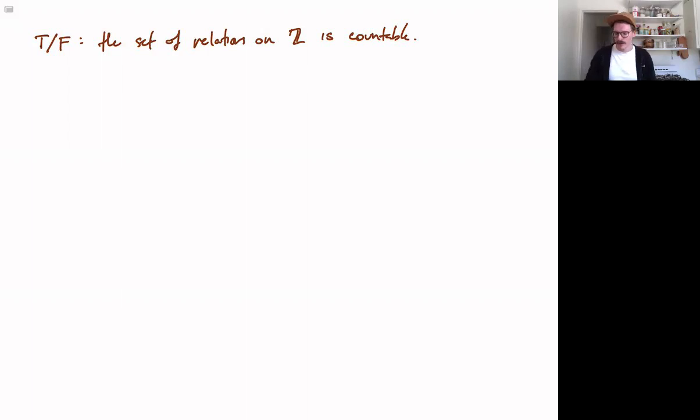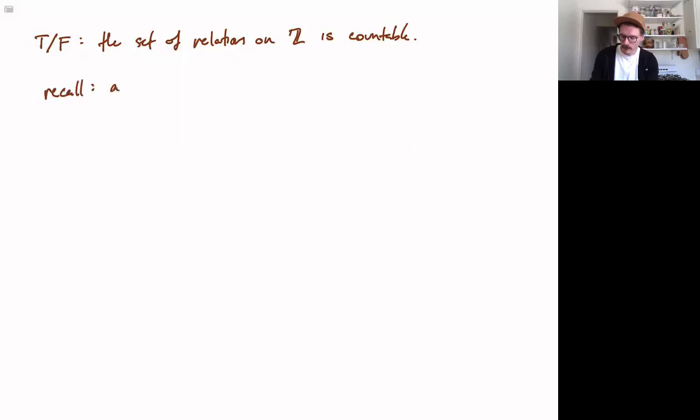So how would we approach a question like this? It's a cardinality question because we're asking if this set is countable, or what is the alternative, uncountable. And remember that with cardinality arguments, the general way that we do this is by breaking it down or relating it to things that we already know about. So let's try to do that. But where do we start? We're working with the set of relations, so we need to start with what is the definition of a relation. So let's start with that.